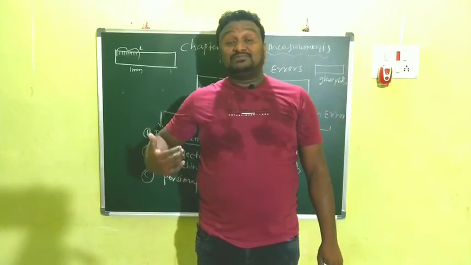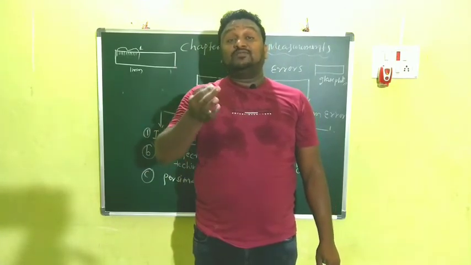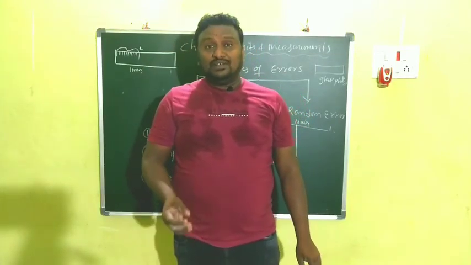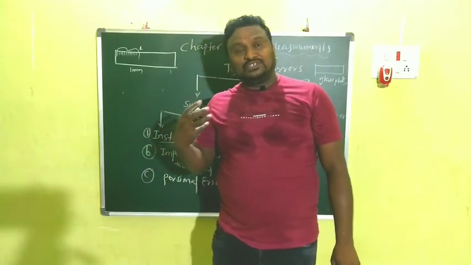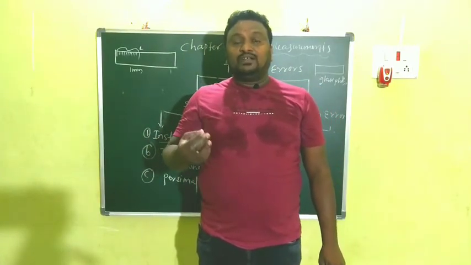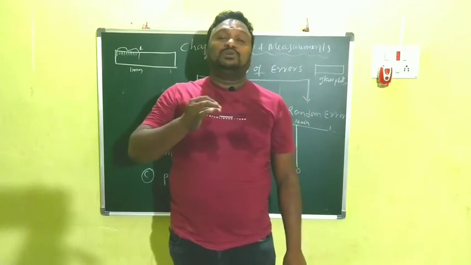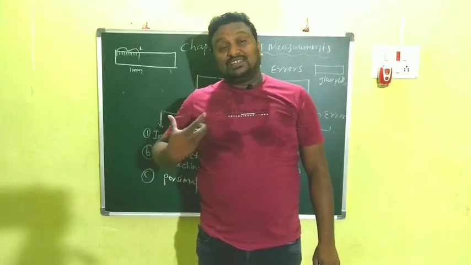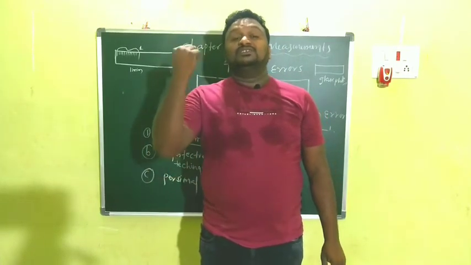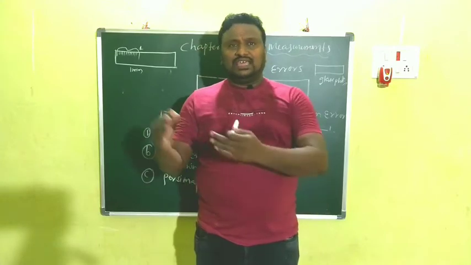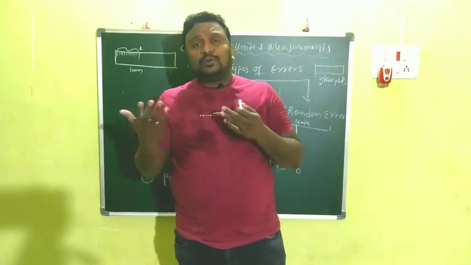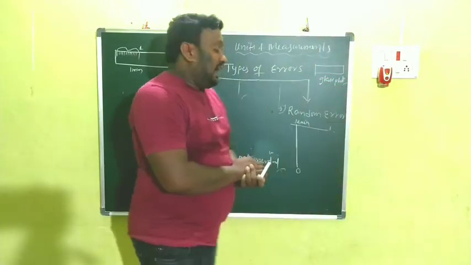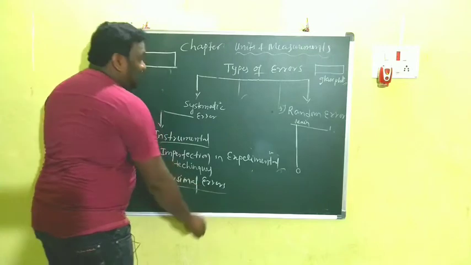Instead of that, if the thermometer is placed under the armpit, then also we can identify the temperature, but it must be lesser than when we place the thermometer in our mouth. Here we want to find out the temperature of a man, but instead of putting the thermometer in our mouth, we have kept it in the armpit. Then the temperature of the body shows as less. That means again the thermometer is not used in a proper way. That's why we call it imperfection in experimental technique.